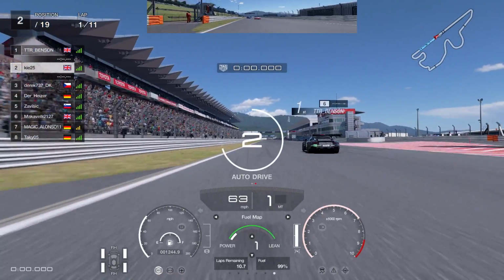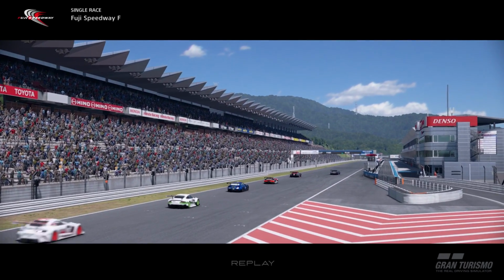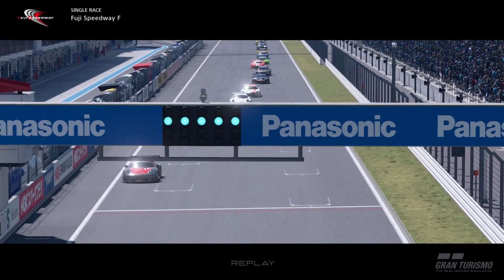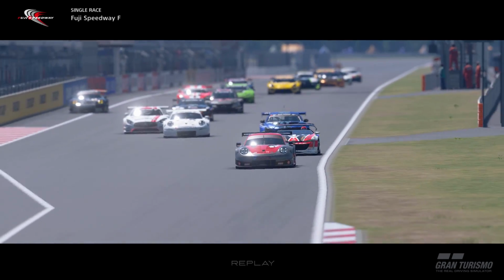You're going to see now, so we're going to jump through to the TV replay camera. As you see, TTR Benson moves over to the right hand side and starts letting everyone through because he shouldn't really be in that position, and that's very, very honourable of him. As you can see, I'm moving over to the right hand side to try and avoid the slipstream of that Golf. You can see then getting back to the racing line.